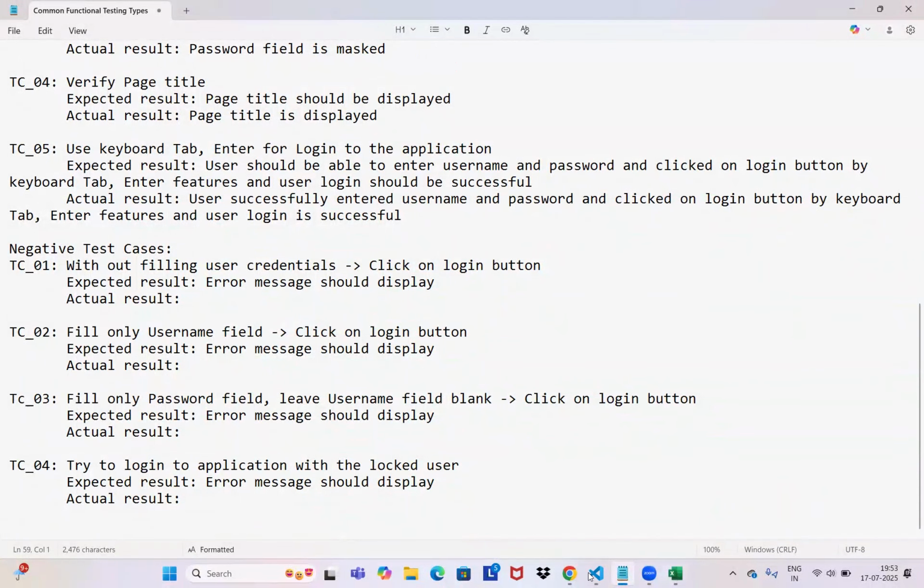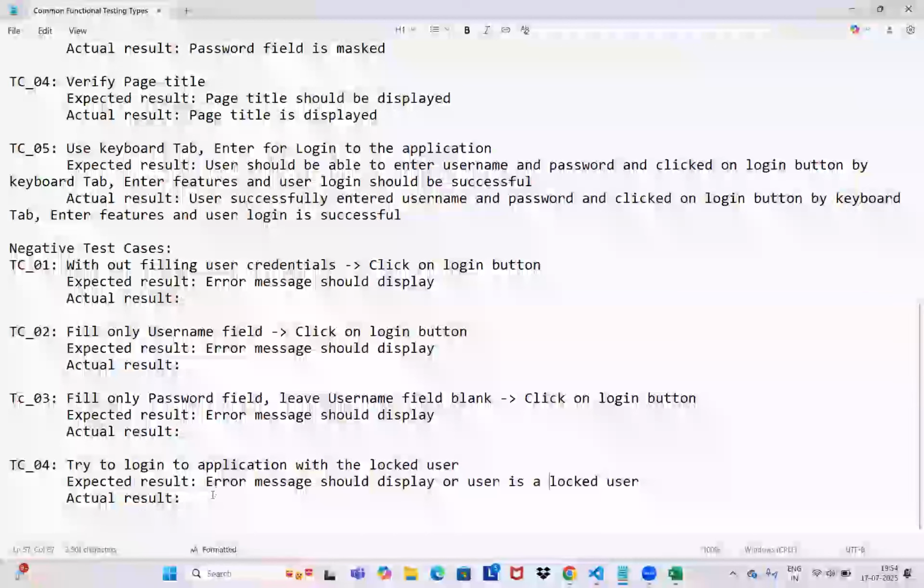Here, what type of error message can it be? Maybe not a normal error message, but some error message should display, or the error message can say user is locked. User is a locked user. Something. We will see that. Some message can be this one or this one. Anything can be. So messages can be how they, based on the UI UX design, they will definitely add the messages.